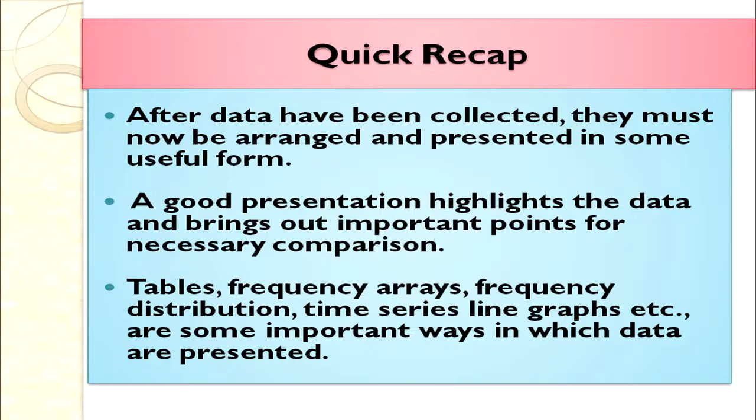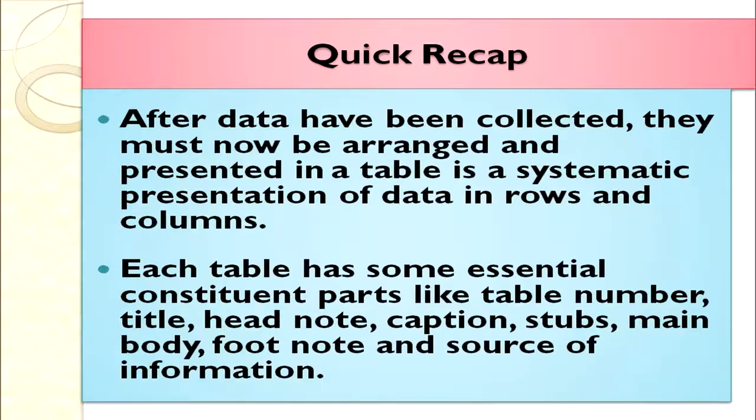Let's have a quick recap of what we have learned up till now. We have learned that data can be arranged and presented in some useful form. A good presentation highlights the data and brings out important points for necessary comparison. Tables, frequency arrays, frequency distribution, time series and line graphs are some important ways in which data can be presented. After data have been collected, they must be arranged and presented in a table, a systematic presentation of data in rows and columns. We have learned about the format of a table, which consists of 8 parts.